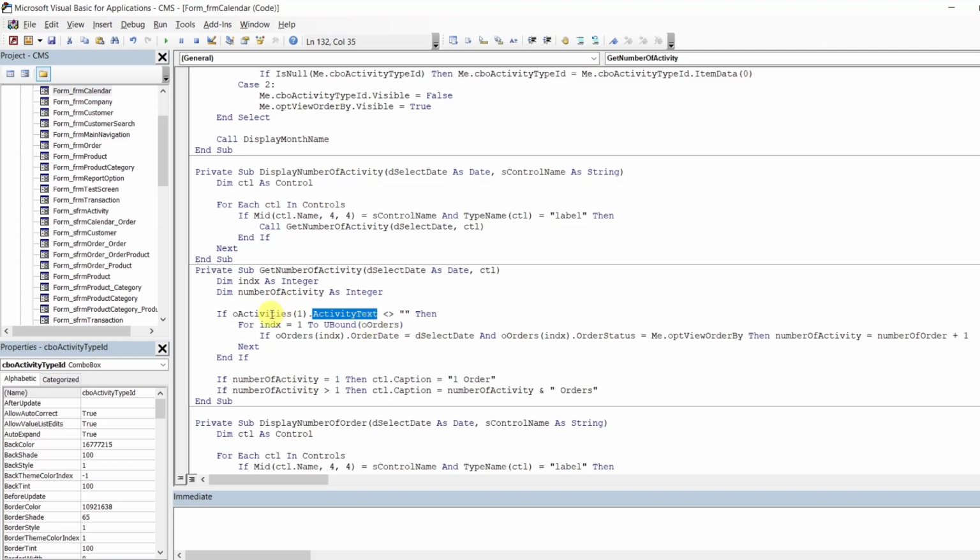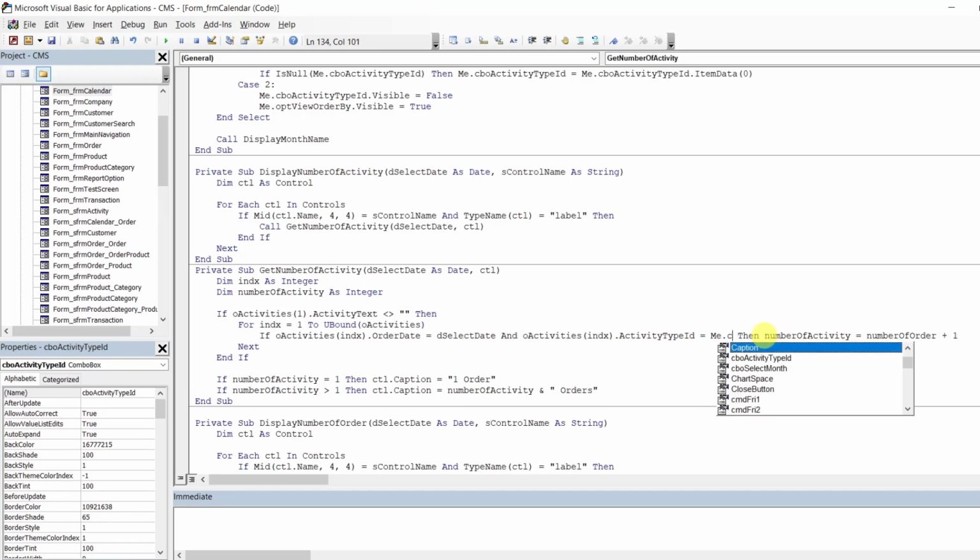Come in here. I'm going to copy this guy, paste it in there, paste that guy in there, paste that guy in there, and instead of status, it's activity type ID, and equals CBO. Look at that.